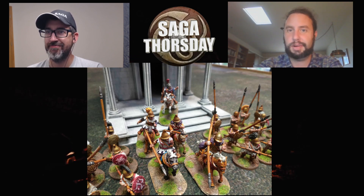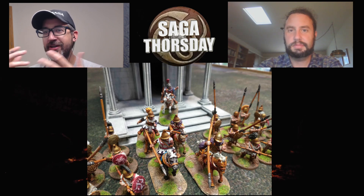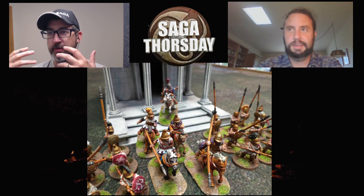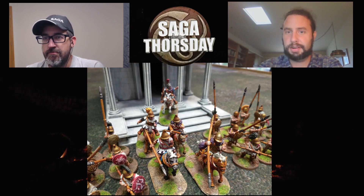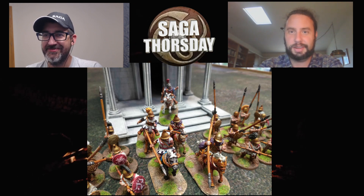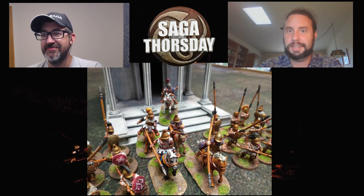In less than two years you've gone from not having a setup to getting everything, and now you feel comfortable enough to come on and talk about it. I would not say I'm a 3D printing expert — there are guys like Shafa in the crew who are quite knowledgeable — but I have figured out how to print minis at a decent pace to paint and game with.